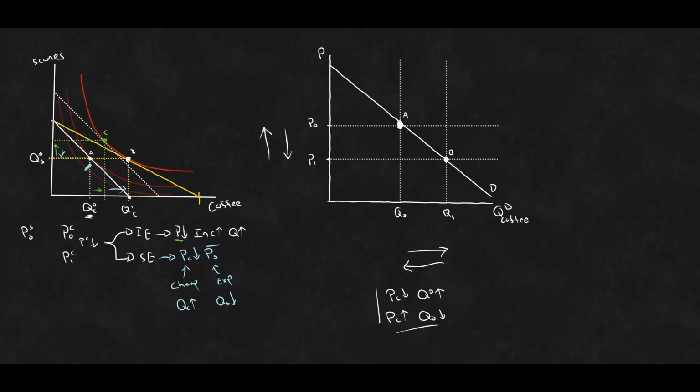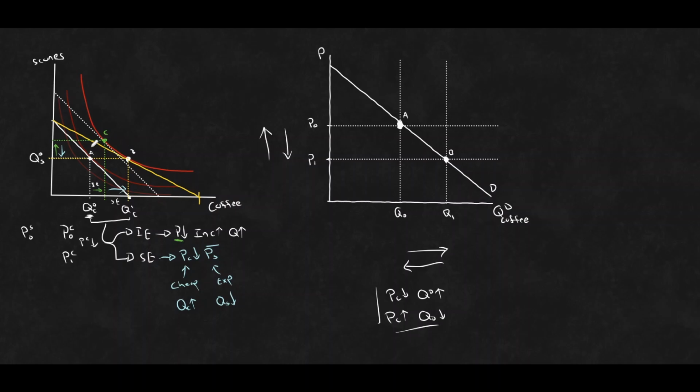So that is to decompose this inverse relationship between P and Q. This change in quantity, I should be a little bit clearer, this change in quantity altogether is decomposed ultimately into its income effect, which would be our A to C, and then our substitution effect, which is our C to B.